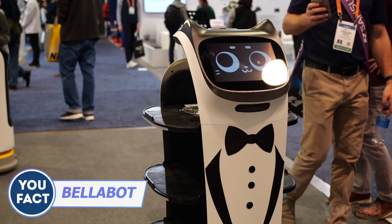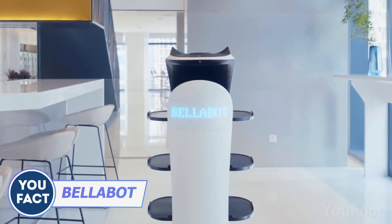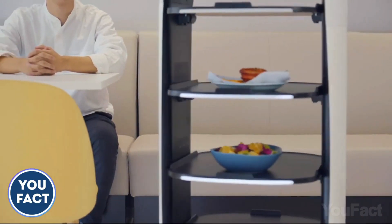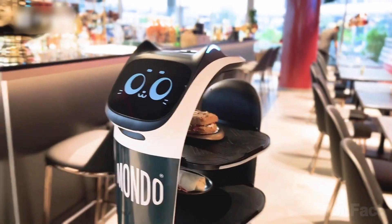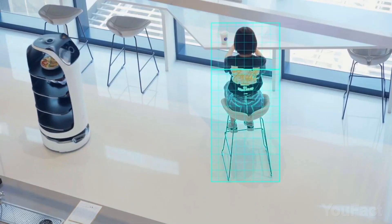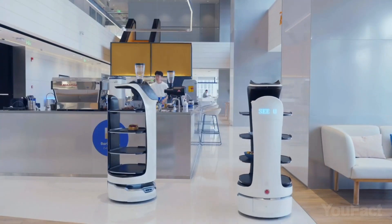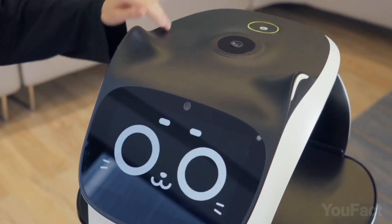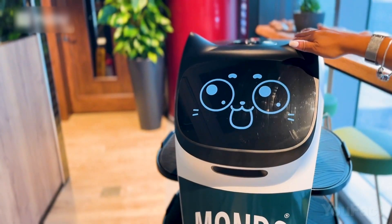This guy is called Balabot, and it's basically what your waiter will look like in the future. It's the first full-dimensional sensory delivery robot. Not only does it have a large multi-touch screen, but also a human voice powered by artificial intelligence. The robot uses a wide range of cameras and sensors to avoid different objects, and they can communicate with each other to avoid accidents. The real breakthrough though is how cute it is with these funny faces. If you ever meet one of these, don't forget to leave a tip.